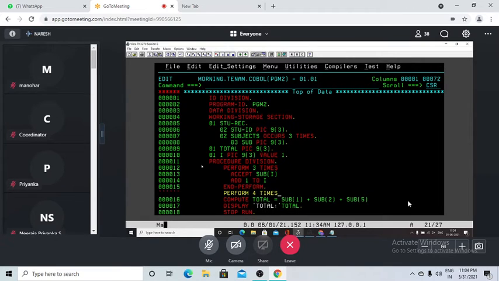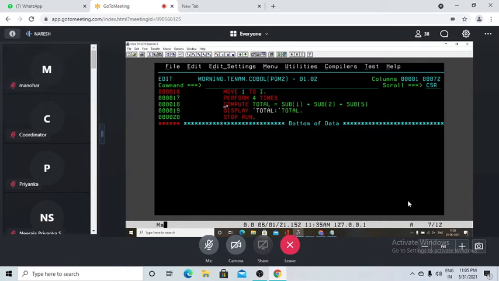After END-PERFORM, I'm going to MOVE 1 TO I. I don't want to declare a new variable, and that's the reason I'm moving 1 to I. After this, PERFORM 4 TIMES. Here, insert COMPUTE TOTAL = TOTAL + SUBJECT(I).